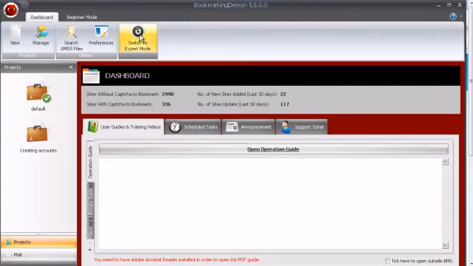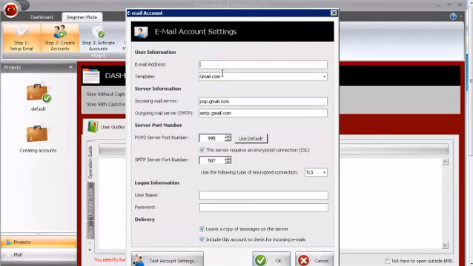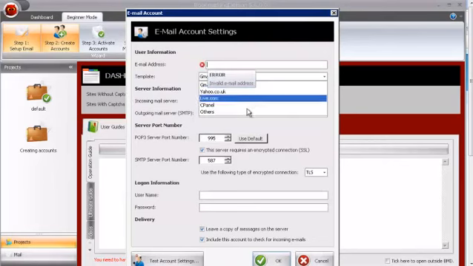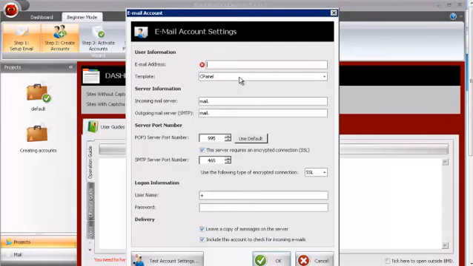So you have beginner and expert mode. I start off with the beginner mode, and I usually do set up email. So you can choose between a free email account or a cPanel account. I usually use cPanel accounts nowadays because you can make them within a few seconds within your host. So I did just that a few minutes ago.